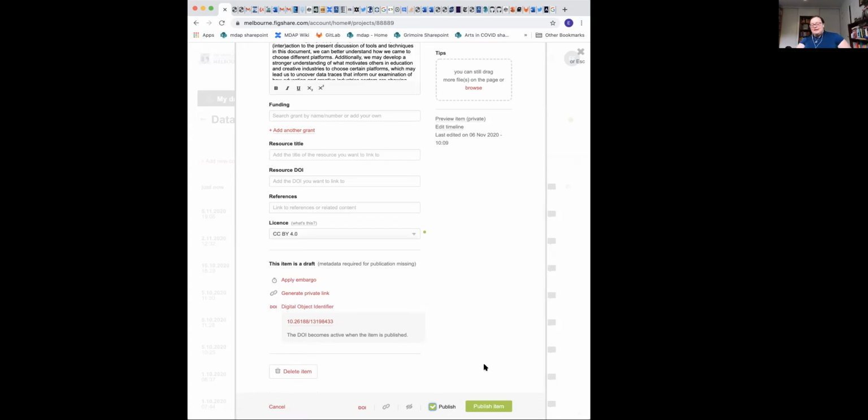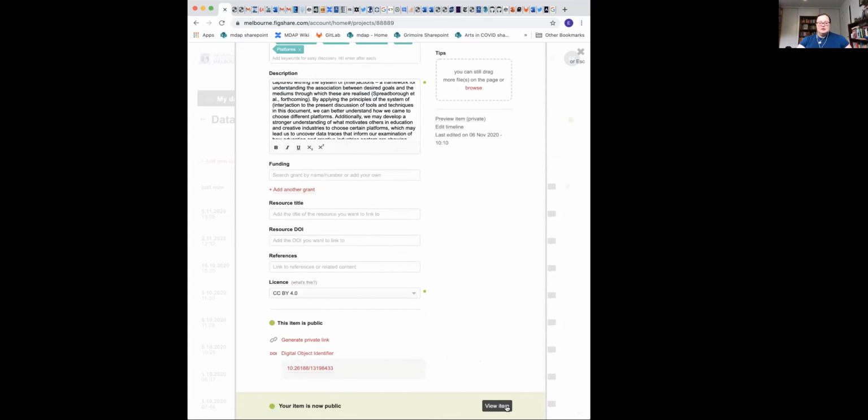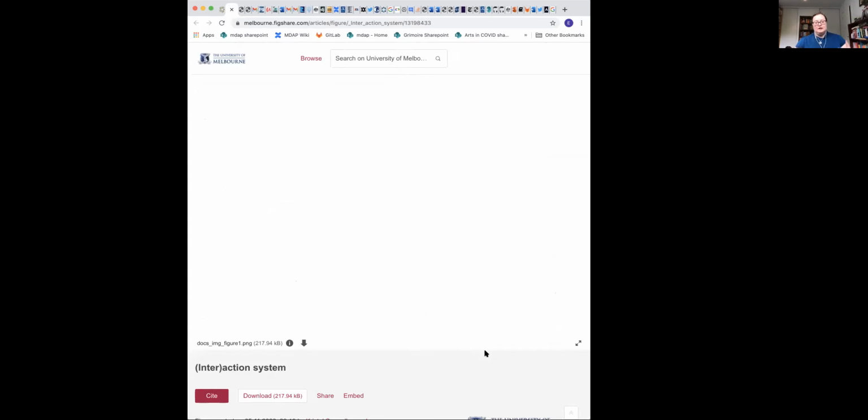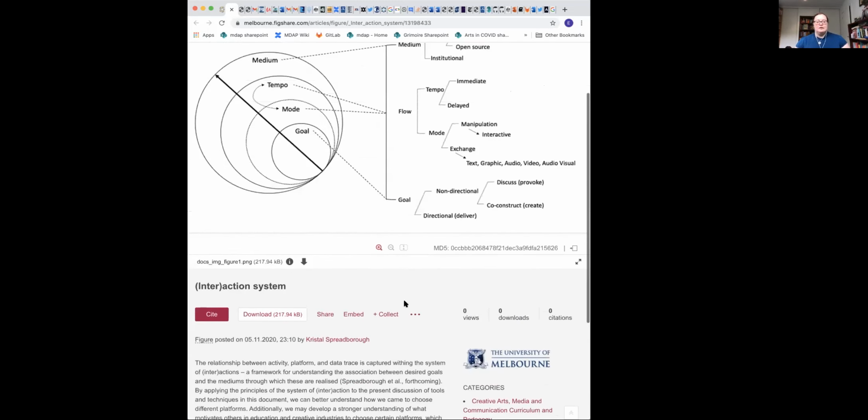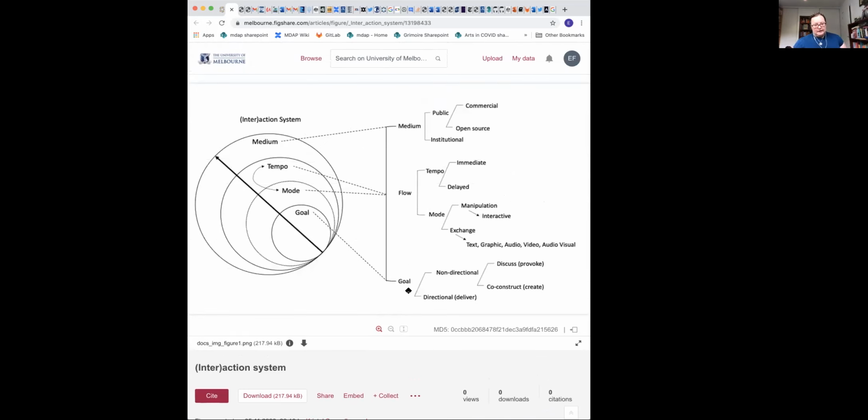Yay. As you can see, it's pretty nice: when you haven't done something, it tells you. Then you click publish item, you get your various warnings to make sure you definitely want this to go, and hit publish, and then that is ready. You can go to that item, and you've created a DOI, so you can share this, and it can be cited. It's all there, looking visual and ready to go. Obviously this is great. This is a really important way to have things stored together.